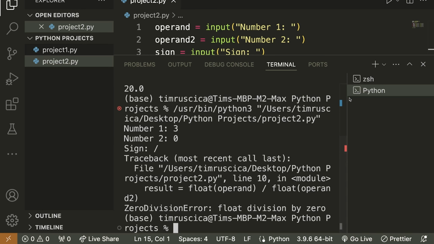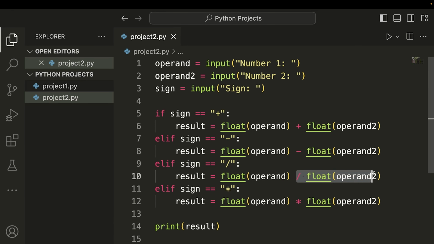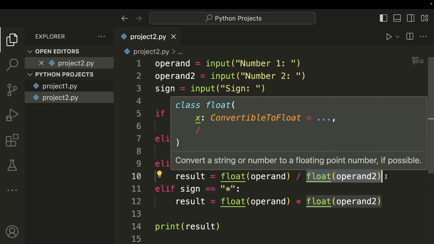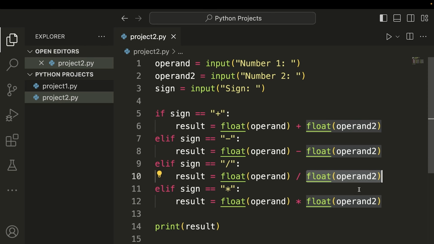So this is me trying to show you something known as an edge case. Now, an edge case is something that pops up where it's kind of a use case of your program that you weren't expecting. Now, in this case, if we make operand 2 a 0, what will happen is in our code, when we divide, we're going to have a division by 0 error because you can't do that. So that actually tells us that we want to add another if statement in here to make sure that this number is not 0. And if it is 0, we're going to just return a custom error message.